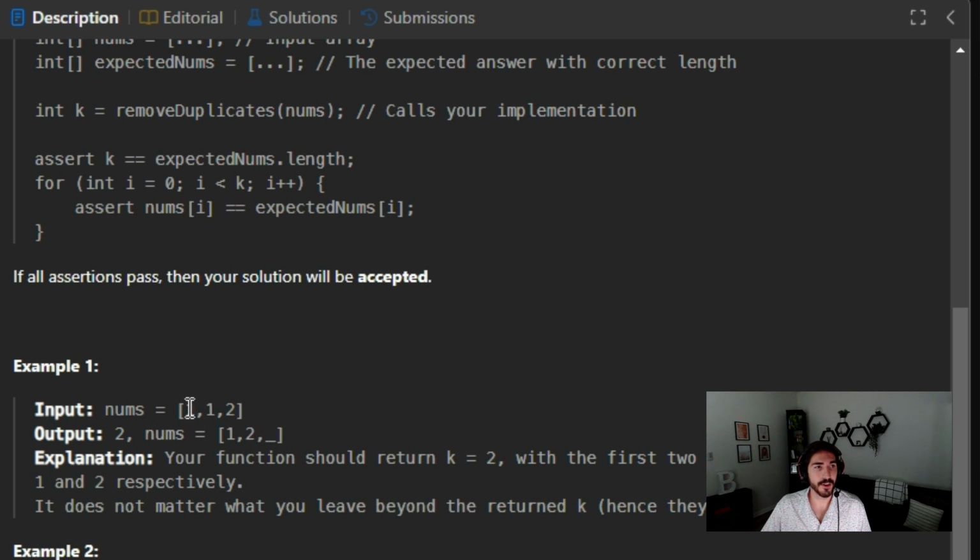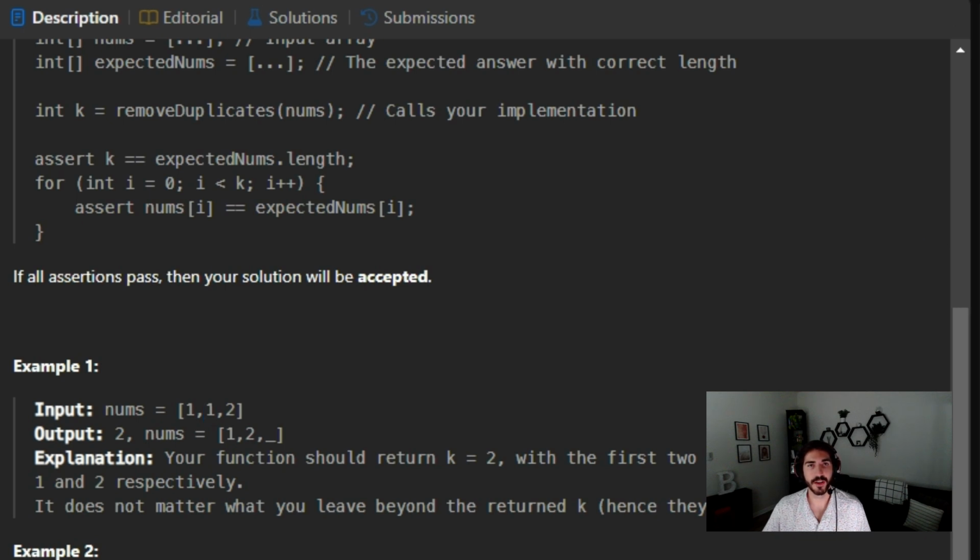So we'll use a pointer, and we'll start at the first location, or the second, considering the first can never be a duplicate, and we'll compare it to the subsequent values after it. If the first value does not equal the second value, then we will place the second value in this location, and we'll continue going on using the pointers. It might sound a little bit confusing, but we'll show you in this example here as we start to work through this problem.